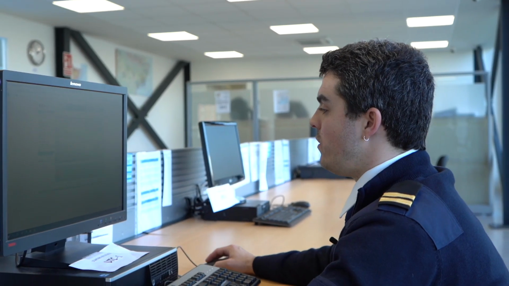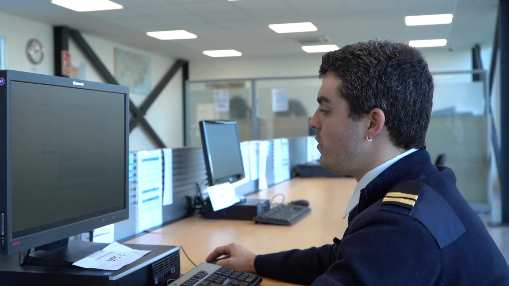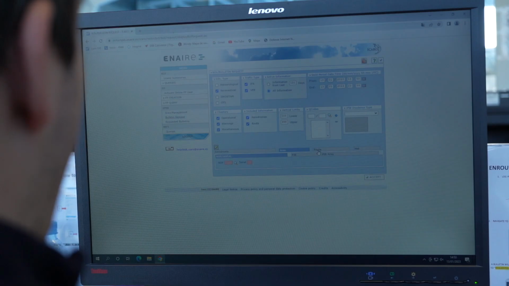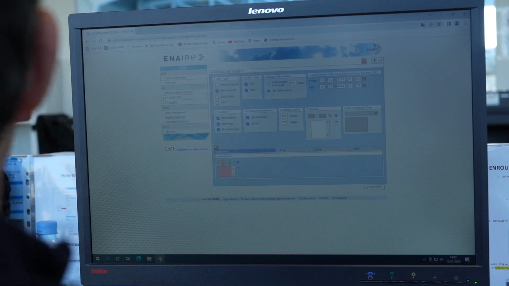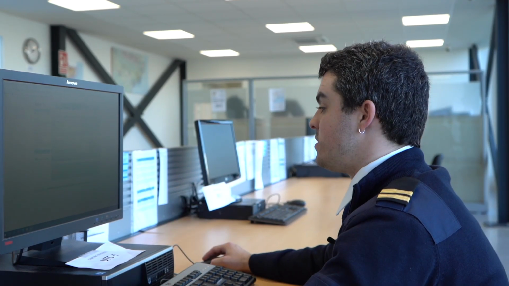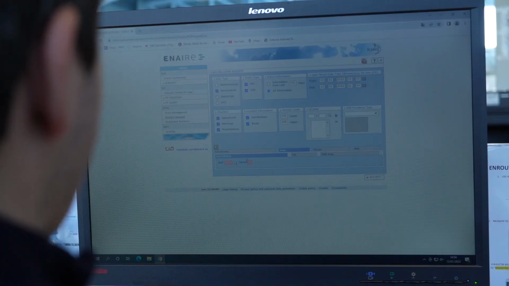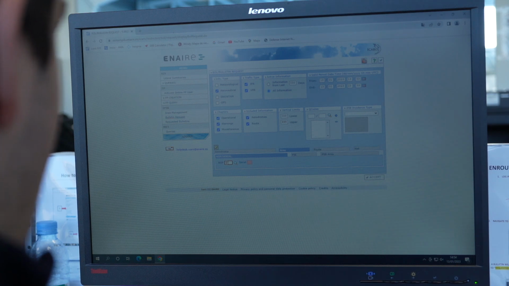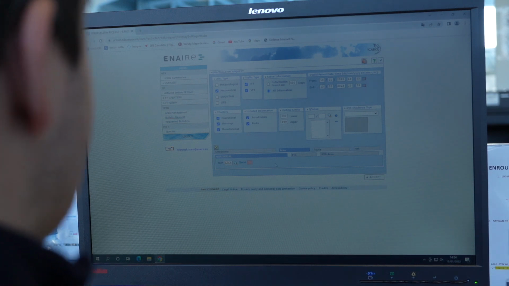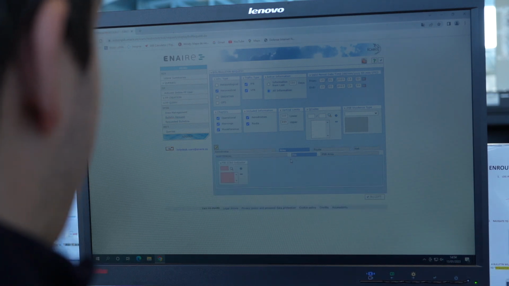Next thing we're going to go is down here, and we're going to choose whether we want aerodrome information, area information, route information. What do we want? In this case, we'll request two types of bulletins. We will start with an area bulletin. So the area that we're going to be looking for today is Lima Echo Charlie Bravo, which is the Barcelona flight information area.